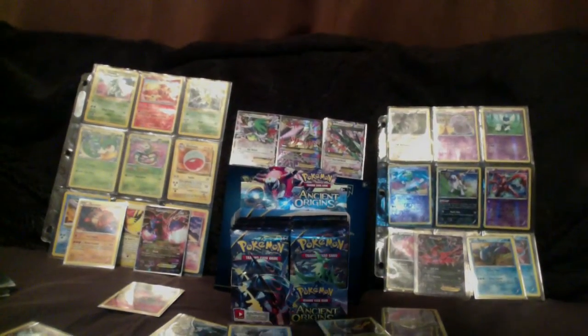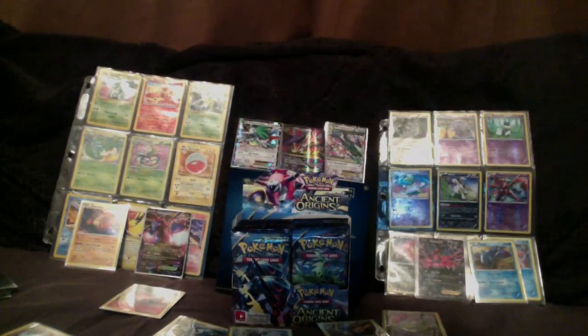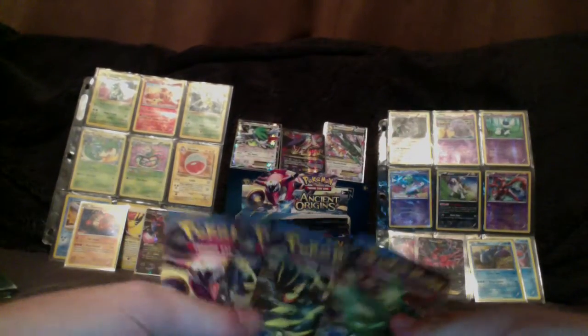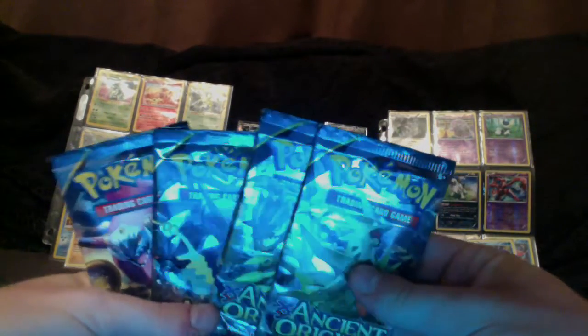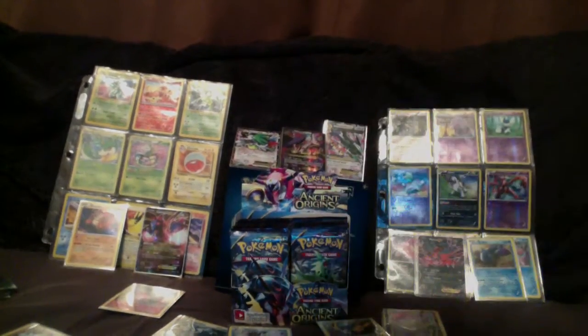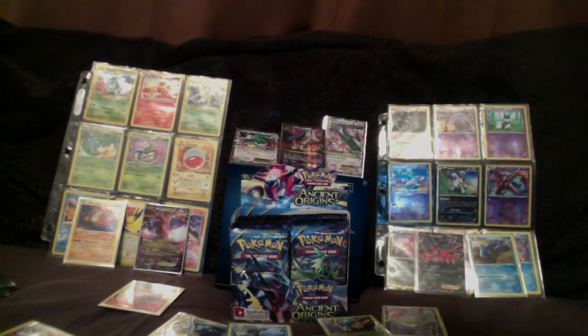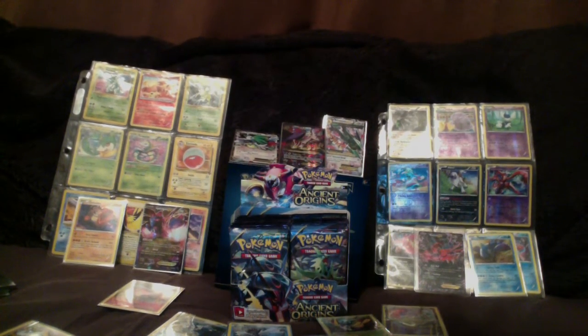Anyway, I'm going to do my best to try to keep it below 20 minutes, but I doubt it because it's all these. Oh my god, look at that. First four booster packs of Ancient Origins, all different. Start with Mega Tyranitar here. I'm hearing the pull rates on these things are insane. I didn't even get the pack open properly.